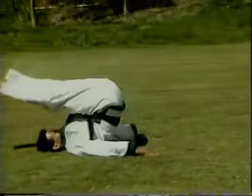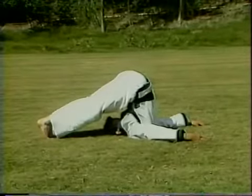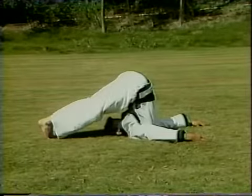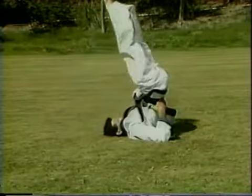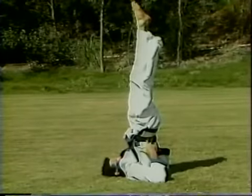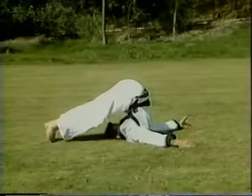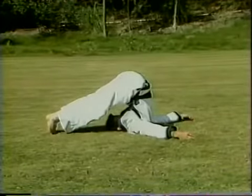From this position here, he goes into the plow, keeping the legs straight, balls of the feet touching the ground, arms extended out, bringing the legs upward, holding in that position, putting the weight on the shoulders, and again, pushing the legs in a downward position.